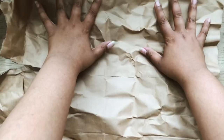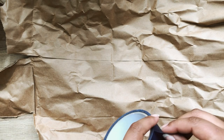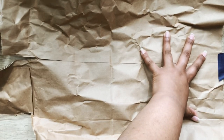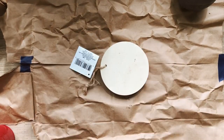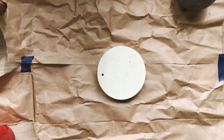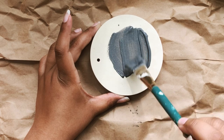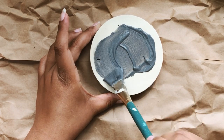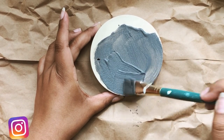I'm just laying out a paper bag to protect my surface. Starting off with this round wood piece, I'm first going to cut off the string and apply my mixture right on top, lathering it all over including the sides, and definitely going to try to fill in that little hole to have a seamless flat finish. This is going to take a bit to dry, but once it's dry I'll go back in and do a second coat.